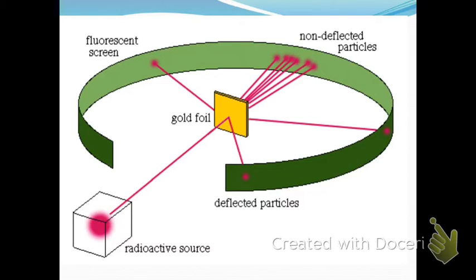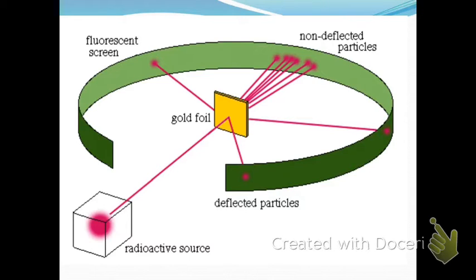Okay, so let's review this here. He shot out these particles that are called alpha particles. Alpha particles are positively charged. That's really important. They're positively charged. They ran through this foil. His expectation was that particles would run straight through the foil, no problem, right? And most of them did, based on this depiction of it.